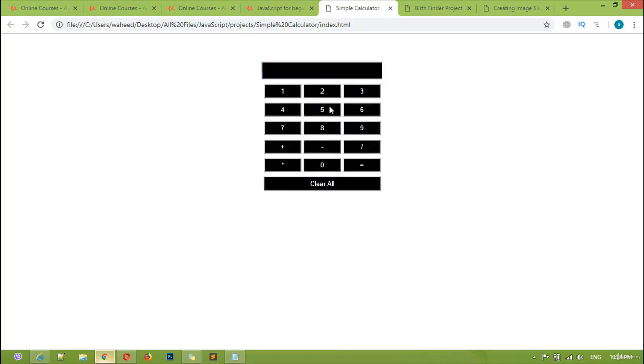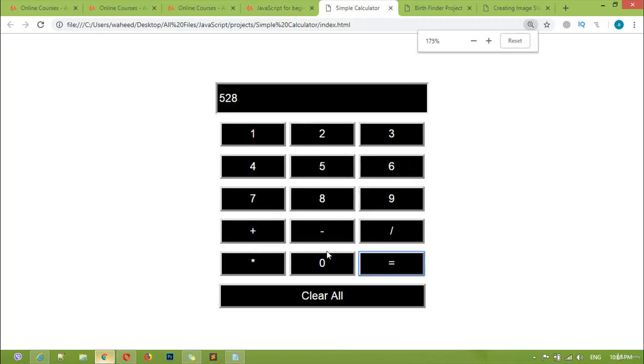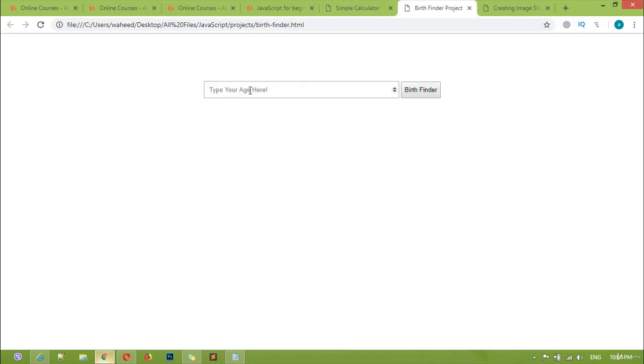Here you can see, you can just add a number, you can just plus from here. It is working perfectly, equal sign. You can clear all the numbers. Then you can multiply any number, and it will give the perfect result. I'm going to zoom this for you. You can clear this from here also. You can minus from here. Equal sign, then clear.